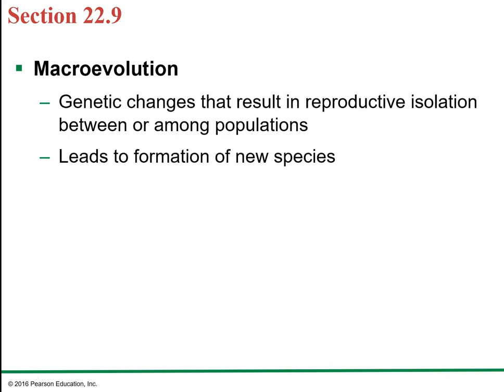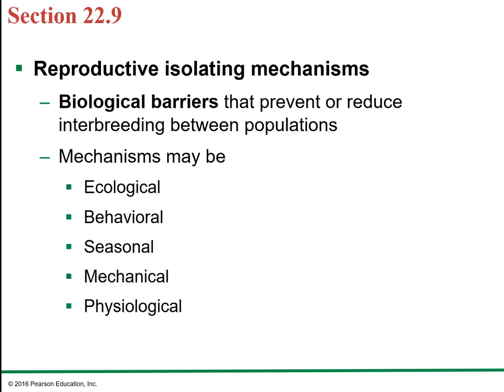And again, I said that before. When you talk about the development of new species, you're talking about macroevolution. When you talk about changes in allele frequencies and genotype frequencies within a given population, you're talking about microevolution. You may see two separate groups start to arise in a population, but until they actually form separate species, it's not macroevolution. Macroevolution usually happens on a much larger scale and takes a lot longer than microevolution.